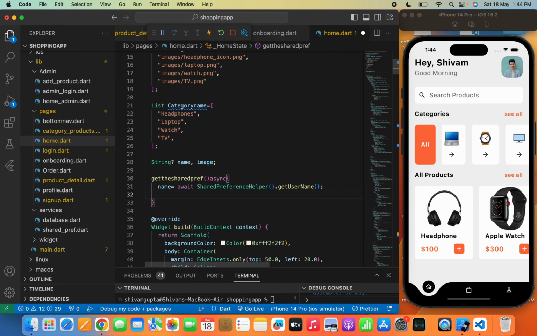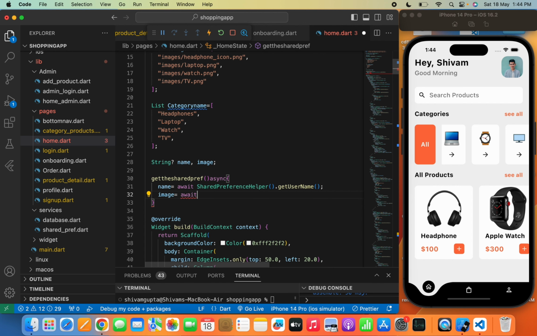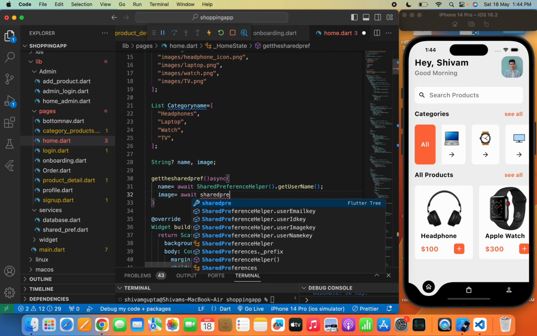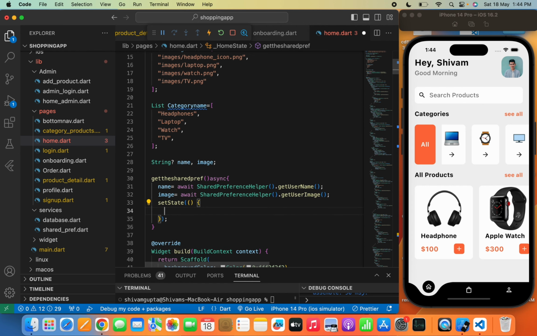Same for the image: image equals await shared preference helper dot get user image. Now we'll pass set state so that we can override the string.